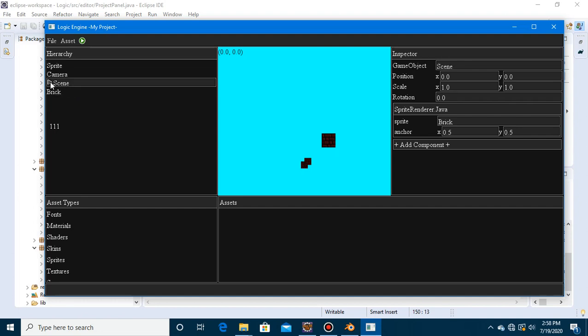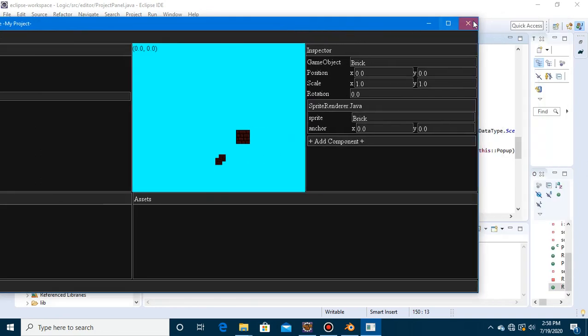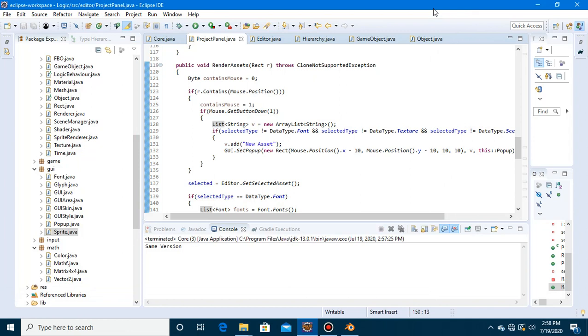I know I added. Did I add it? Oh, no, I didn't even save the scene. Okay. There was something that I was going to do as well. And I had it on a sticky note. And I think I threw it away.